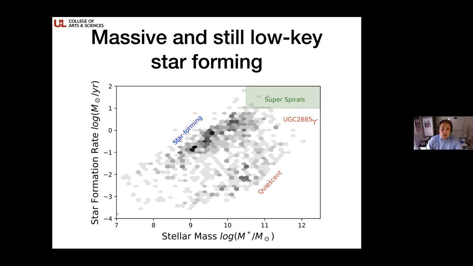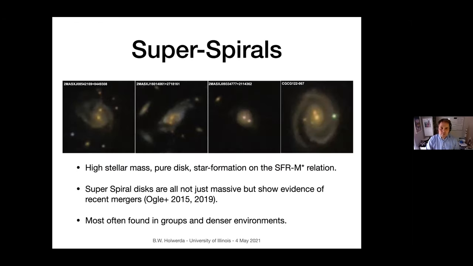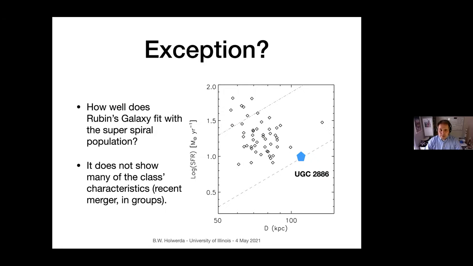You may have heard of something called the super spiral. UGC 2885 is very massive — the stellar mass clocks in at just over 10^12 solar masses, which usually isn't a disk galaxy, that's usually an elliptical — but it's just sitting there quietly forming stars. It's not exactly on the star-forming main sequence. Super spirals on the other hand are typically merger or post-merger galaxies — there's clearly a secondary nucleus, tidal features, messed-up arms — lots of evidence they're post-merger but still have a disk. UGC 2885 is not that. It's a big spiral galaxy, not a super spiral in the post-merger sense. They're always found in denser environments, so how does that fit?